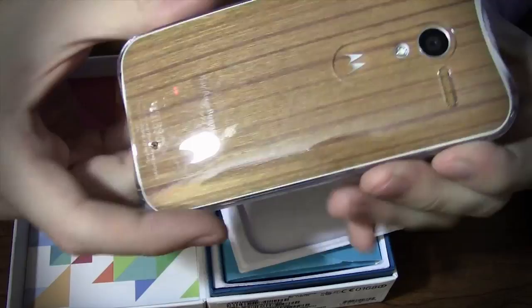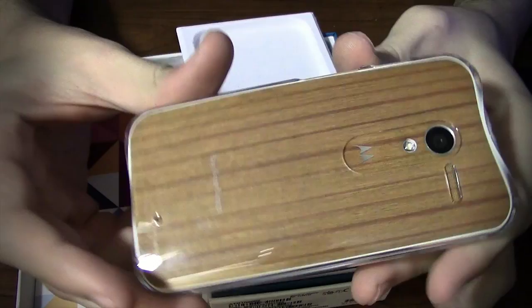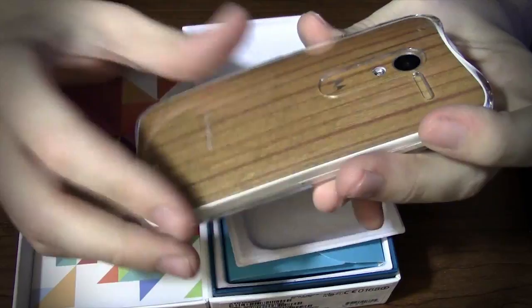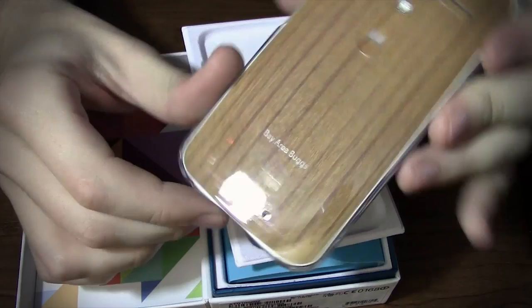You can still see the wood finish, which is really cool. I got this because obviously I want to see the wood finish, but at the same time, I want to protect it. You know, I spent quite a bit on this phone and I want to keep it for a while. It's a really nice looking wood. Pictures on a screen are one thing, but this is really cool. I'm liking this.